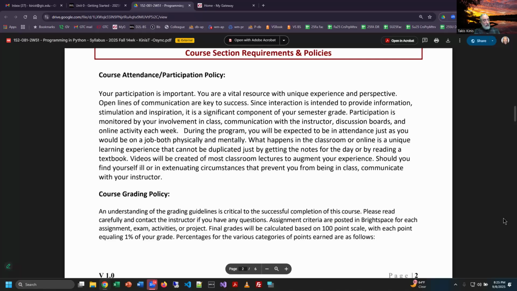Participation, I do grade though, and participation takes a few different things. Showing up is one of them, right? It's easier to participate if you're there. Keeping up with the homework, communicating with your instructor, logging into the course and doing the activities, all of that stuff is tracked, right? And the more you do that, the more you're participating. If you're not coming to class, you're not doing your work, you're not communicating, you're not logging into the course, you're going to see that participation score drop and maybe not even be existent, right? But if you show up every week and you talk to me and you do your stuff, you will get all the participation points. It's kind of a gimme on points.